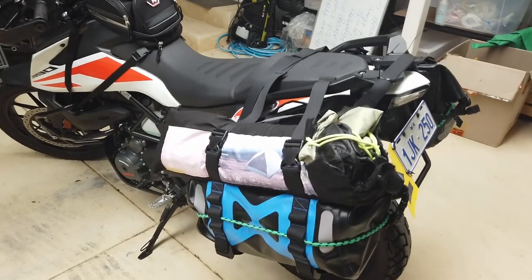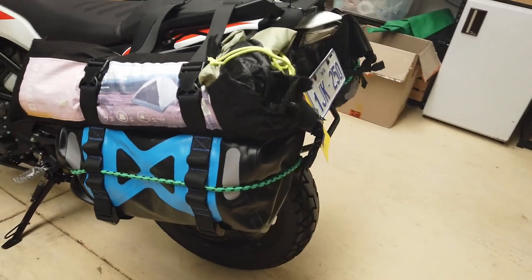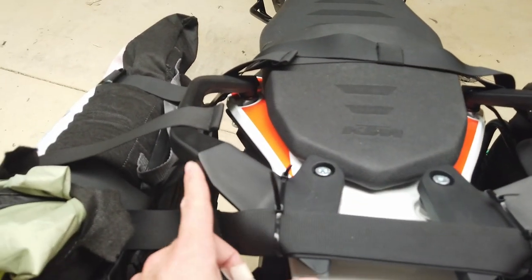So a bit of a quick time lapse, but she's pretty much packed. Everything's on there. I actually have a lot more space than I thought, so I could fit a bit more clothing in there. The sleeping bag would go somewhere else, and I don't think I'm going to put the carry-on case on top. So just to check what we were doing here so far, we've got sleeping bag on top of that over there. We've got one tie running around the bottom. I had to cable tie these to the top.